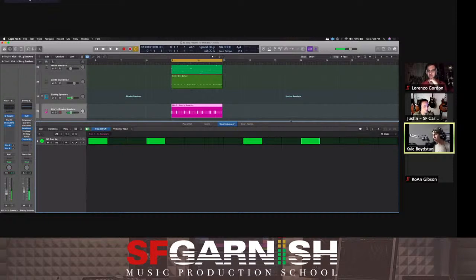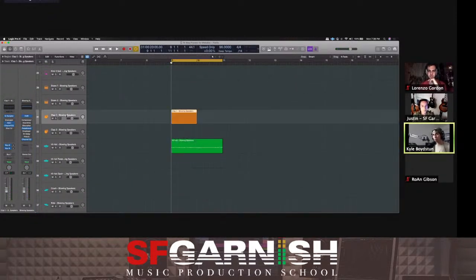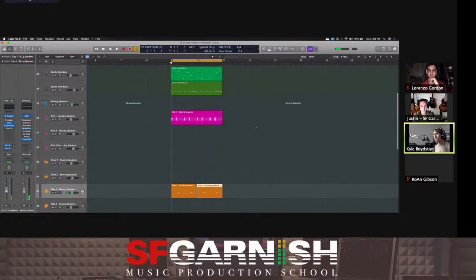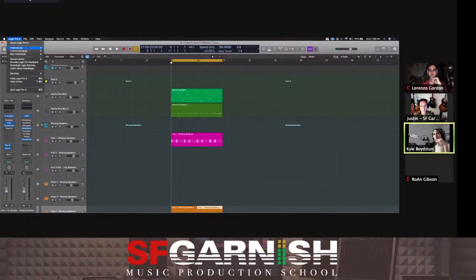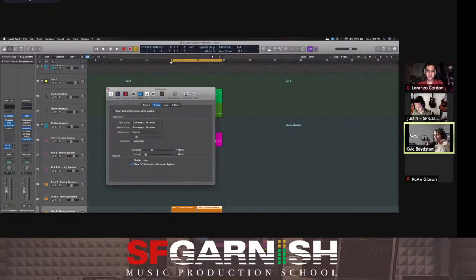So as you can see, it's super simple to go in and draw things in, just looking for where you want to create your regions. I always like to describe with colors, for anybody that doesn't know: if you go into display preferences, you can go into tracks and, instead of the green regions all the time, which I hate, you can have it auto assign random colors using all 96 colors or 24 colors.